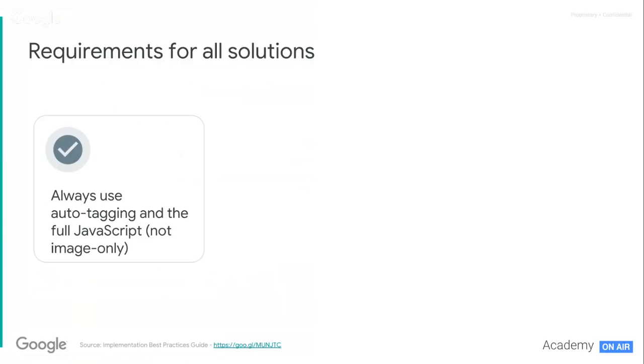So Coraline, sometimes I get questions from customers asking me, would it work with just a pixel implementation? The problem with the legacy pixel implementation is that it's still using third-party cookies, so it won't work properly. You should not use anything other than the full JavaScript code. You just take the risk that the code won't fire at all, so your conversions will also not be tracked properly. Okay, so we need the full JavaScript code. We need auto tagging installed.